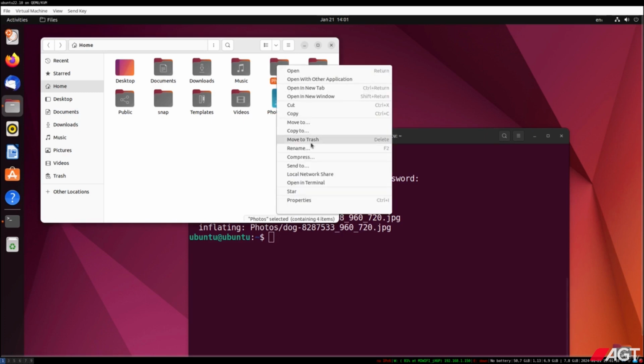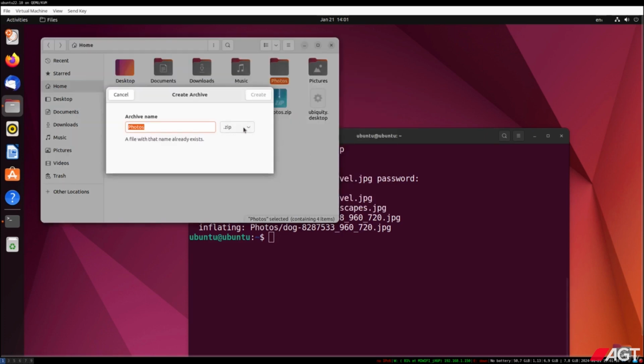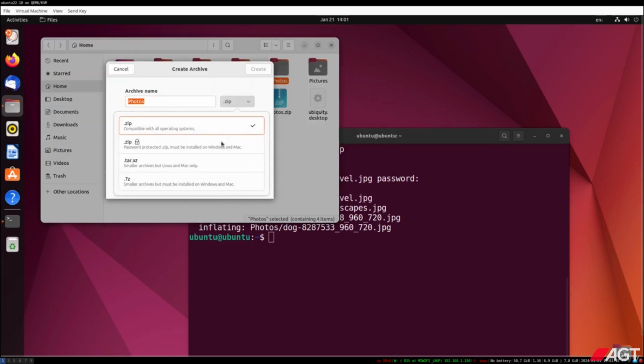If I right-click, compress, you'll see by default zip is selected, but there are other options for archiving your files, for example 7-zip, or tar.xz. Depending on which system you use, some might be more familiar than others. Zip is quite commonly used on the internet. It's more famous than, for example, tar.xz or 7-zip.